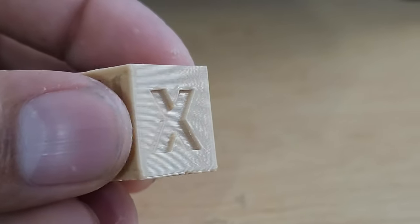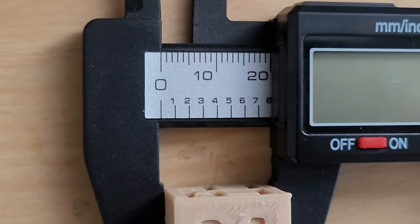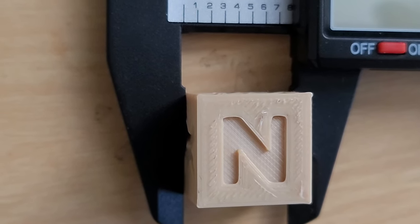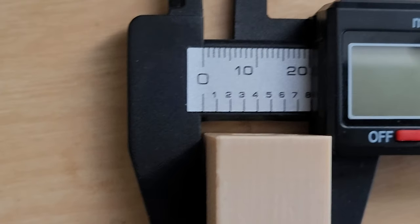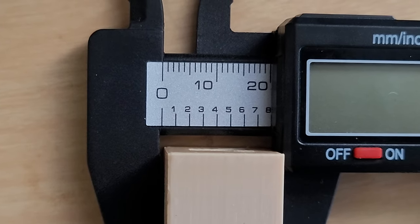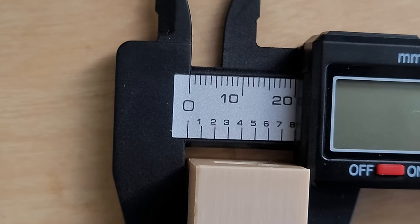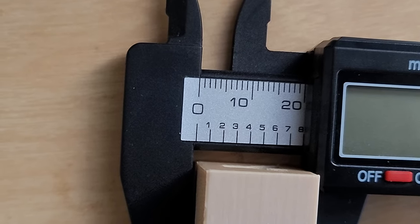But measuring this, it is dead on. So tolerances, super good. Here, I'll check it. So right there at 20 for the, well, I guess that's not the Z, it's the X and the Y, right? And here's the Z. It's just past that line of 20. So just slightly big, you know? Not even a millimeter, like a quarter of a millimeter, maybe.